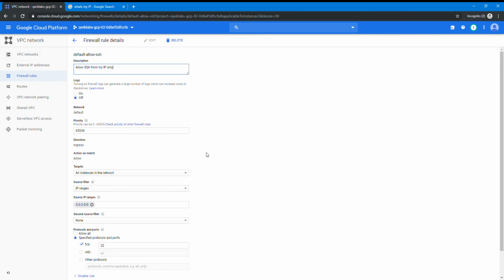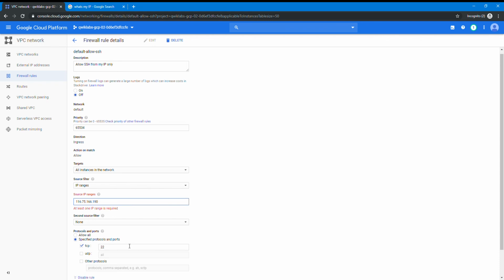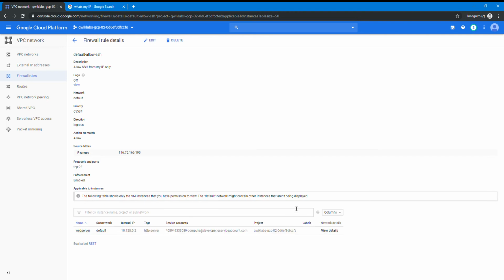In the source IP ranges, we remove this, and I will add my IP, which is this. Click save.